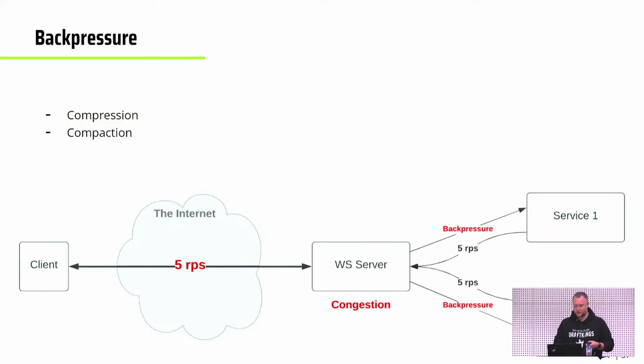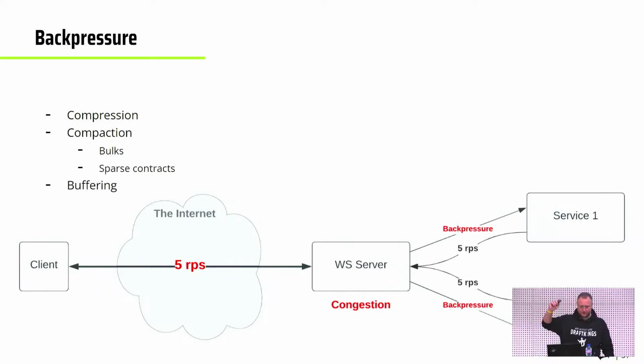Another way to do compaction is to use sparse contracts, send only what changed. So send only the difference. This is also another way to do compaction. Buffering, throttling, and at the end of the day, dropping. Just drop the messages. You cannot send them anyway.